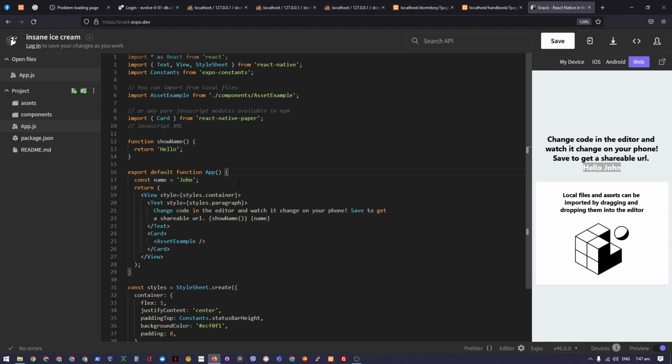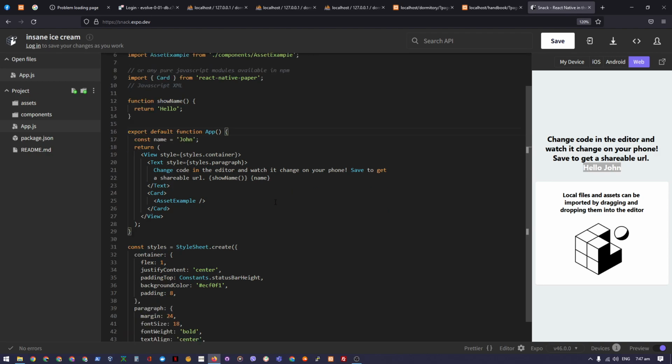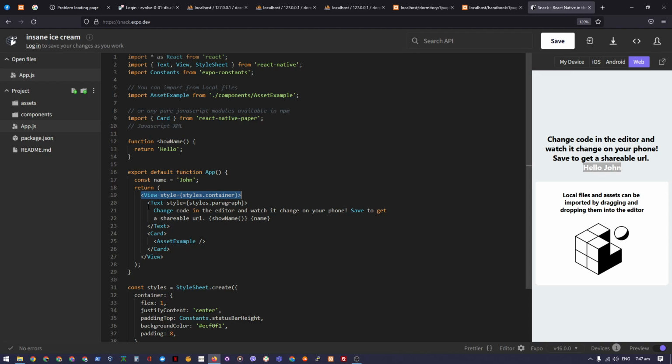The next thing that we will discuss is components. Components here are the building blocks of our React Native app. You can use the existing components here. View and Text are the basic components.